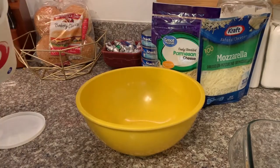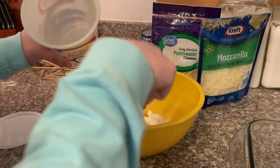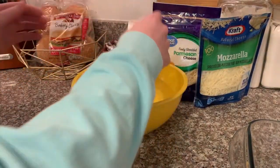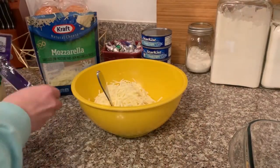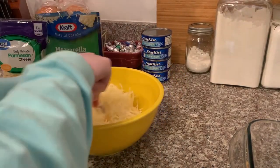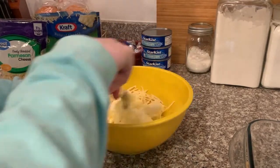The next part of this recipe doesn't have exact measurements, but I use somewhere around 15 ounces of ricotta cheese in this bowl. I went ahead and cracked the egg in the bowl as well, and then added somewhere between a cup to a cup and a half of mozzarella cheese and about half of a cup of Parmesan cheese. Of course, you could change these ratios depending on which cheeses you prefer more, and this is going to be the middle filling for our lasagna.